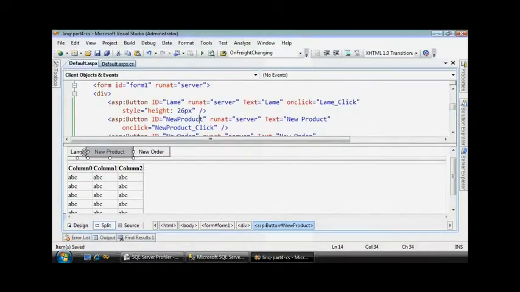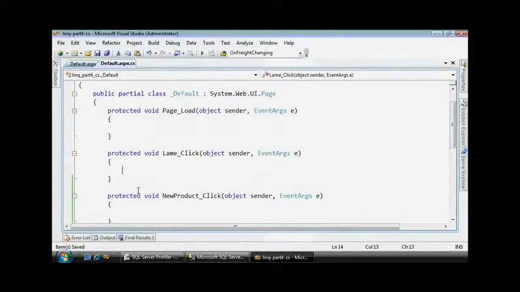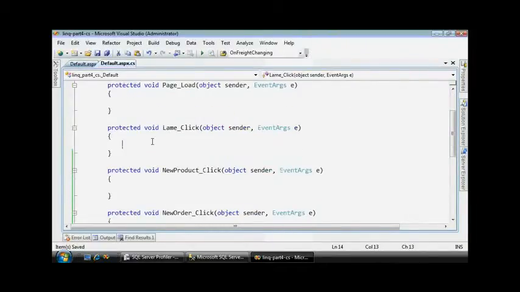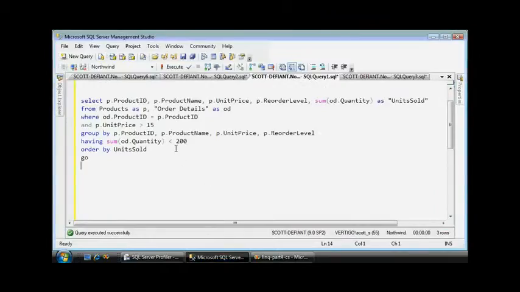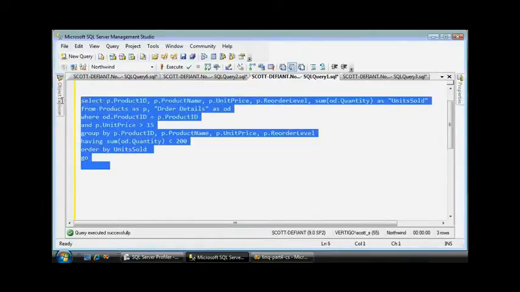We're going to start first by coming up with a scenario that I thought would be interesting. We want to query the database to find what I call the lame products, the ones that are, say, expensive and they're not selling very well. And so to illustrate the connections between Linq and actual SQL, I worked backwards this time. I actually wrote some SQL Server T-SQL code, and this is it. Let me run it and then I'll explain it.